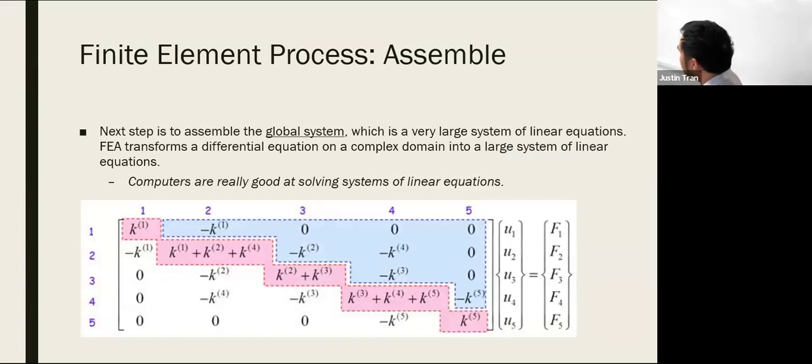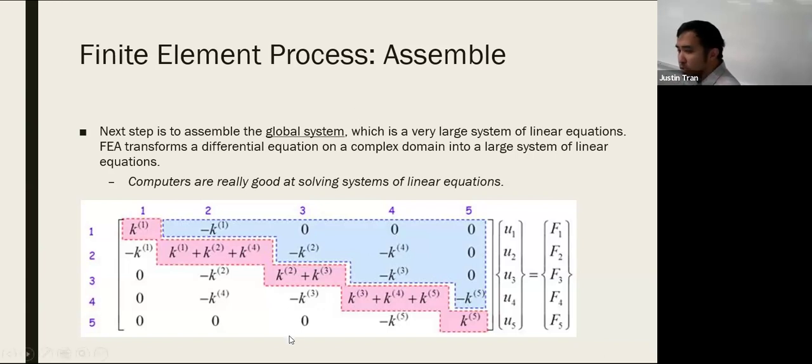The next step is called assembly. The idea with assembly is to take all those little elements and all those little functional representations and build what I call a matrix system of equations. If there's one thing computers are really, really good at, it's algebra. A lot of artificial intelligence and machine learning work this way too. If you can take a real life problem or a really complicated math problem and turn it into an algebra problem, a computer is going to be really good at solving it.